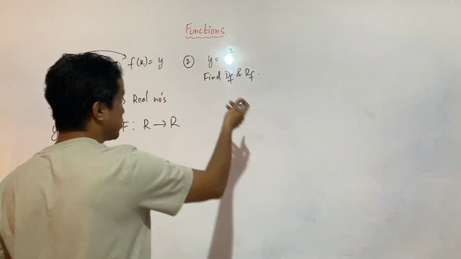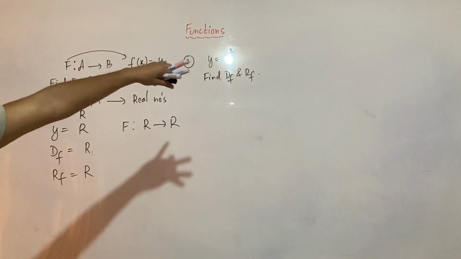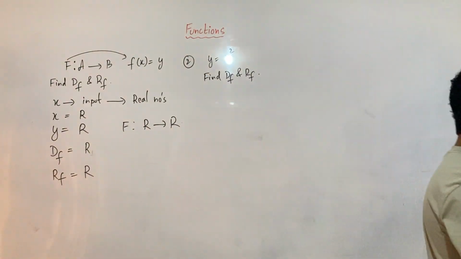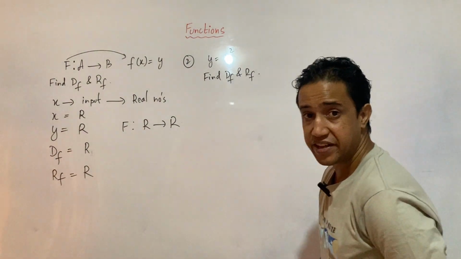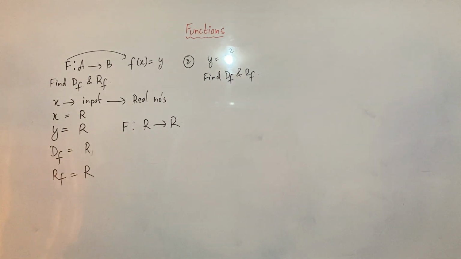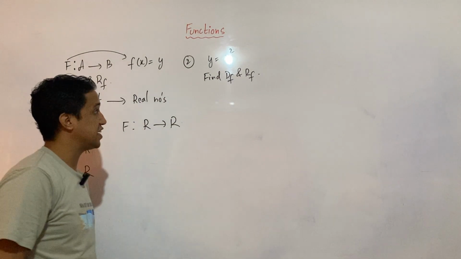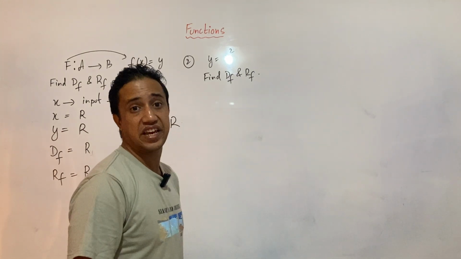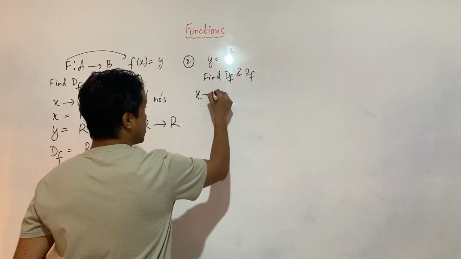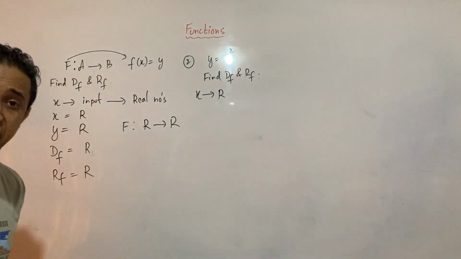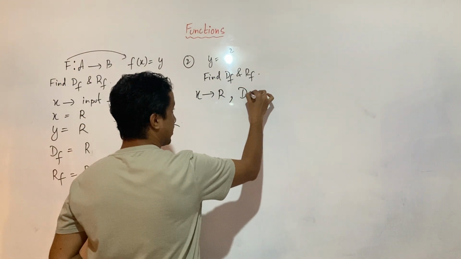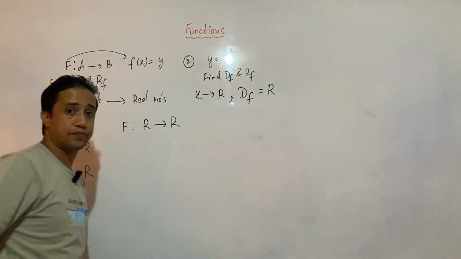So if that's the case, now see here, if you look at x, x can take any value. For example, x can take negative values, yes. x can take any positive values, yes. x can take 0, yes. So it means that your x is going to be any real value, so your domain is going to be any real number.